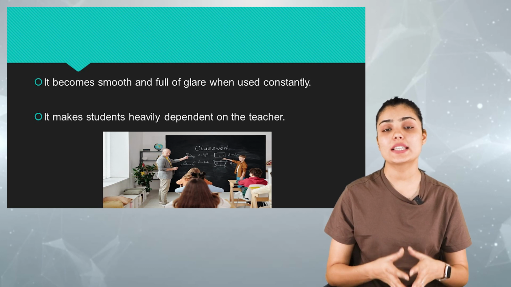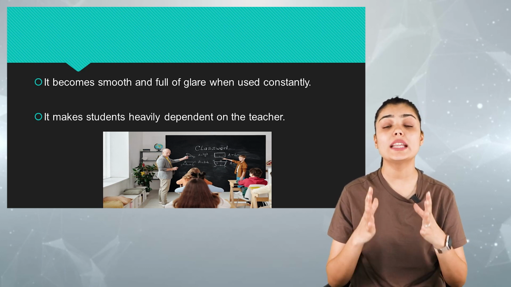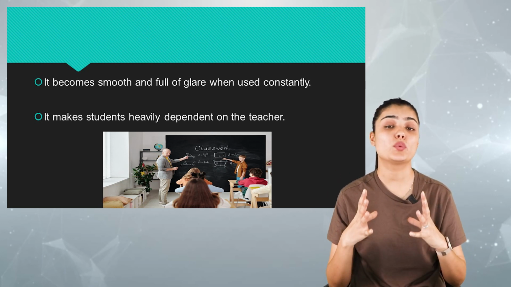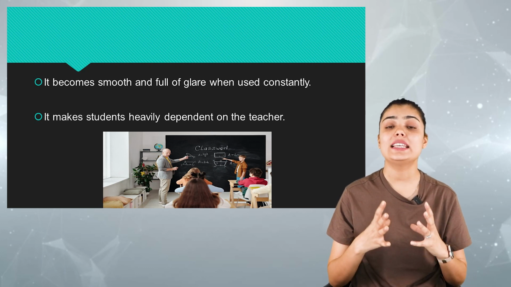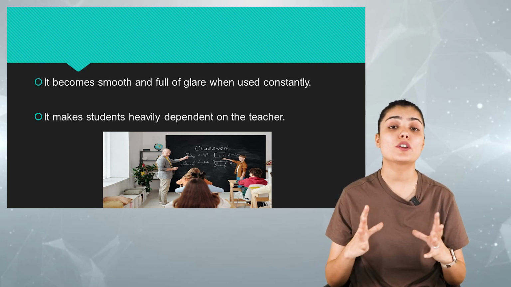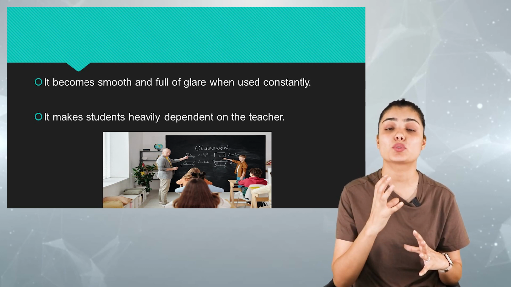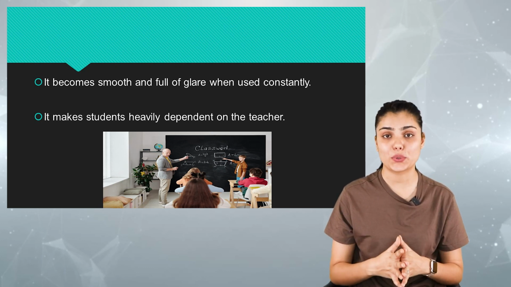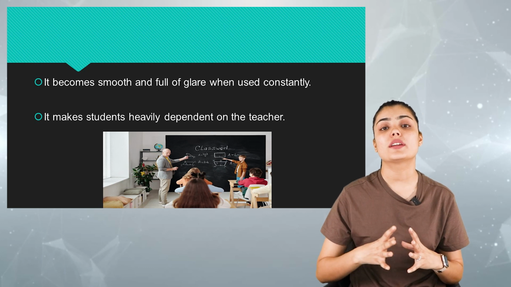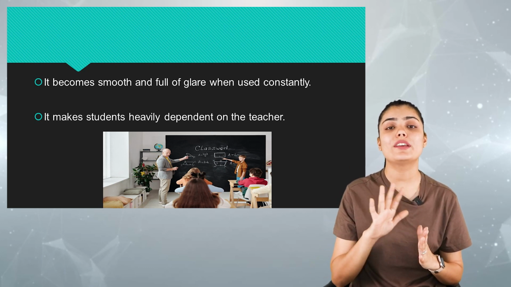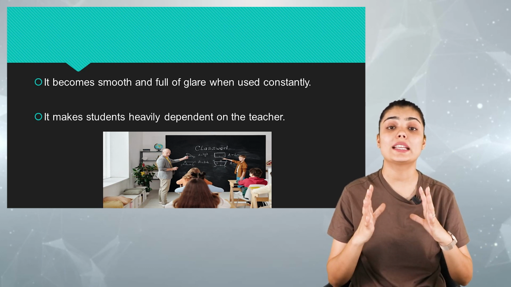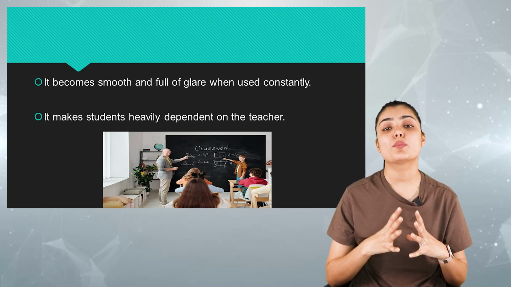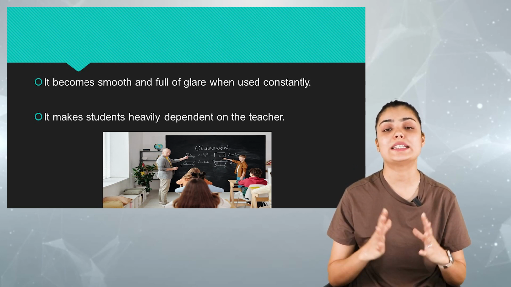The next disadvantage is that when a Blackboard is continuously used in a particular classroom, it becomes very smooth and full of glare, which we have discussed in the guidelines are things to be avoided. It should not be very smooth because it has to hold the chalk particles, and it must not be full of glare so that visibility is increased. But when we use a Blackboard for a long period of time, the dullness slowly fades and the surface becomes so smooth that sometimes we cannot even write clearly on it. It also becomes full of glare, which decreases the visibility for the viewers.